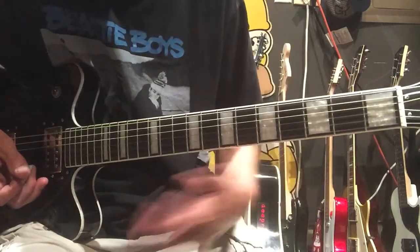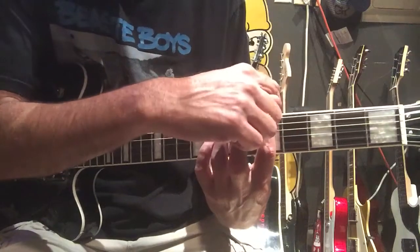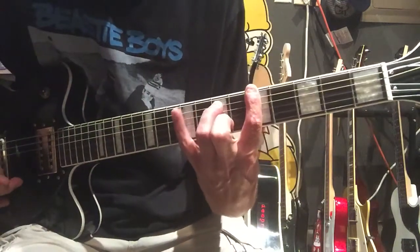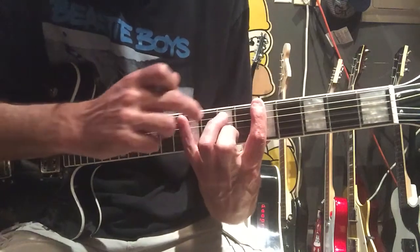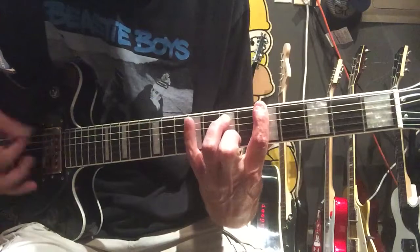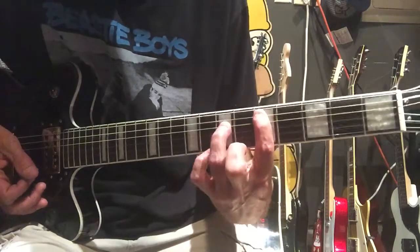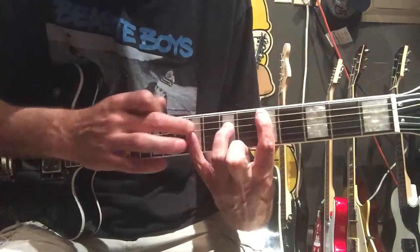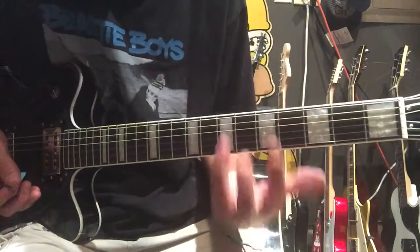After the first time through doing that, you're going to go to 5 on the E, 7 on the A, and do what I either call the boogie woogie or the Chuck Berry, where you go from the 7 to the 9 on the A. You're going to do that twice, take the same formation down to the 5 of the A, and now the 7 of the D to the 9. And then back to your opening.